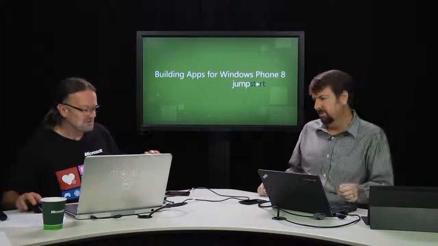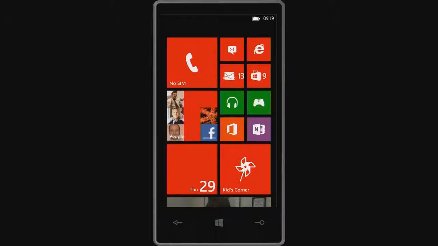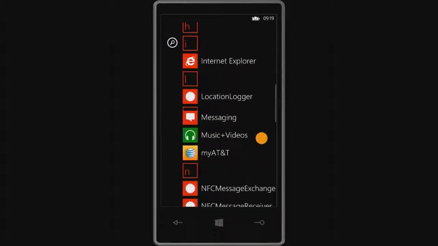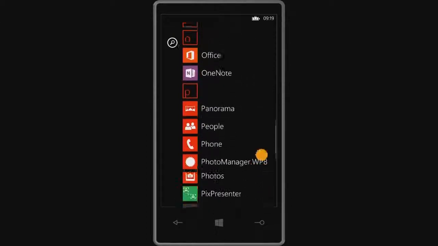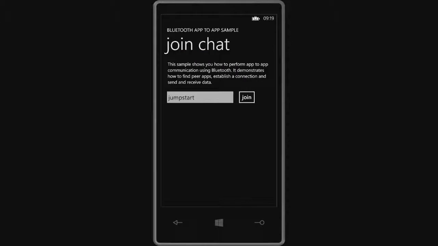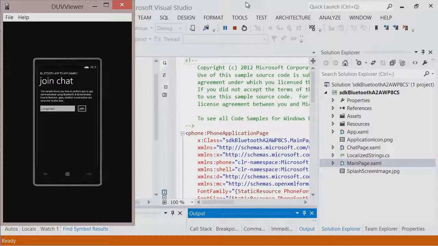So this is debug on my device, and I haven't got video out on that, so I'll just have to tell you what's going on. You love demos where they just kind of tell you what's happening? Just believe me. But this one is the one I want you to run. And I'm just going to start the right app. This is a chat thing. So don't do anything yet. I'm just going to shrink this down a bit so we can actually see what's going on in Visual Studio as well.